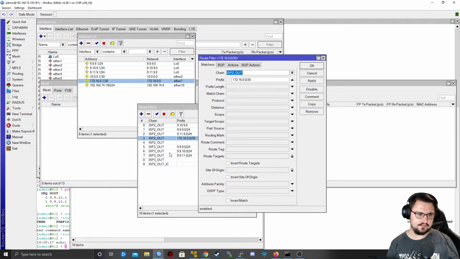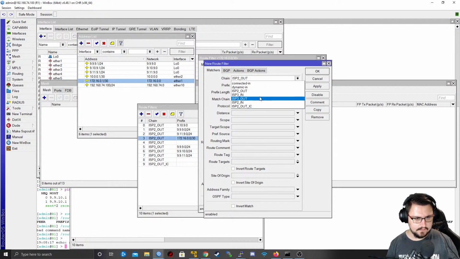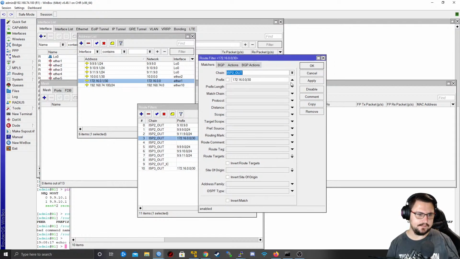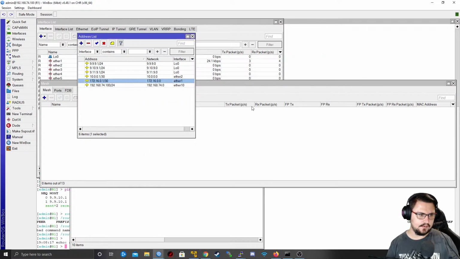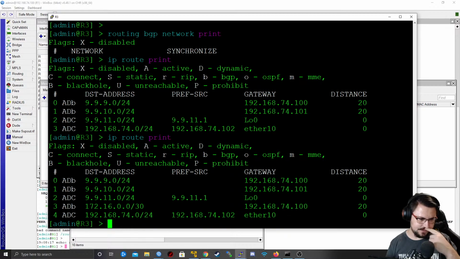If I copy this and essentially just change the chain to ISP3 out, and I apply that, then if I look at ISP3 now, I'm also learning the route, which is fine. But again, I don't want to be learning private routes via BGP.